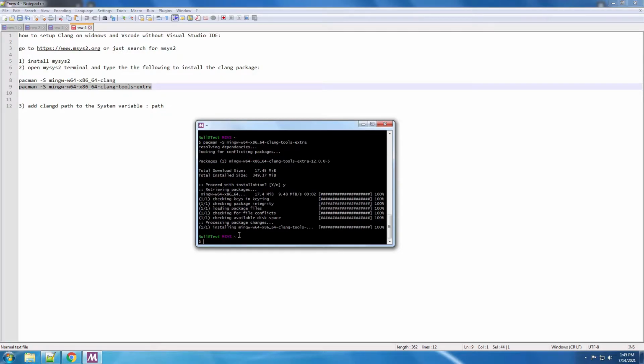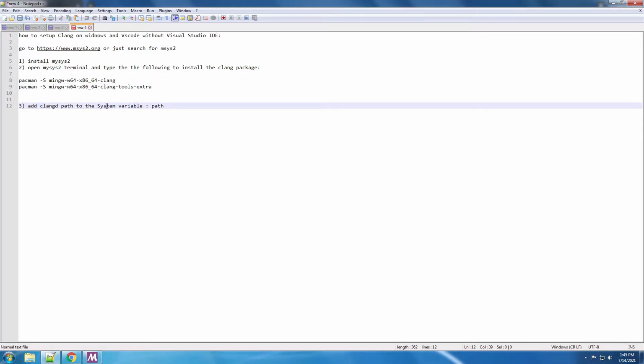You may wonder why you have installed Clang Tools Extra, simply because it has Clangd, which is a language server that will help you with code compilation and syntax and so on. On VsCode, for example, there is an extension called Clangd. When you install it, it will help you with your code a lot, and honestly it's much better than Microsoft IntelliSense.